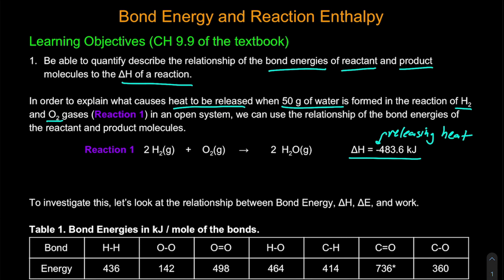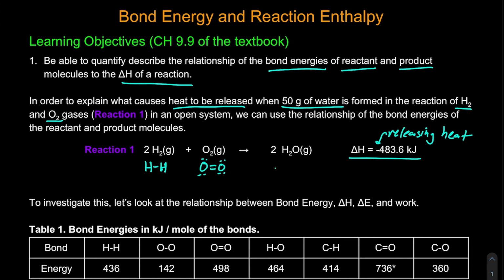Well, if we look at these two reactants and our product, we have the hydrogen molecule, H2, so a single bond between hydrogen and hydrogen. And then we have oxygen, O2. And if we were to draw out our Lewis structure, we would notice that it has a double bond. We'll see why it's important that we focus on differentiating between single or double bonds in a second.